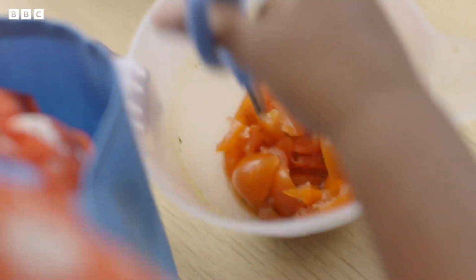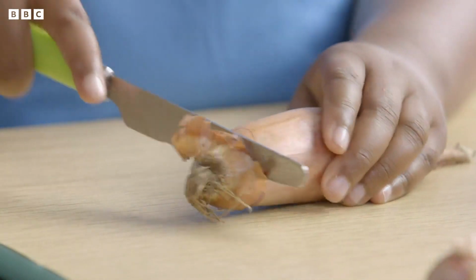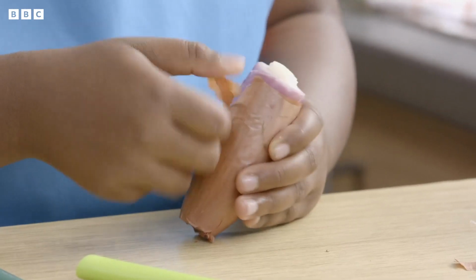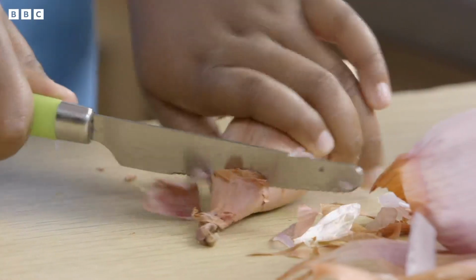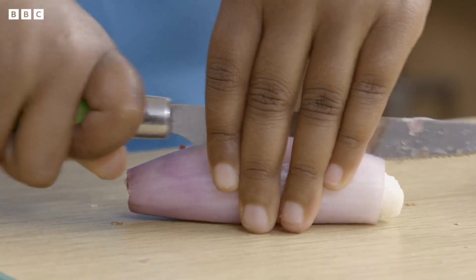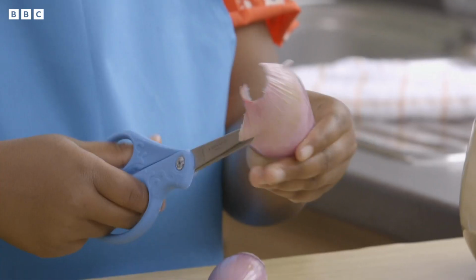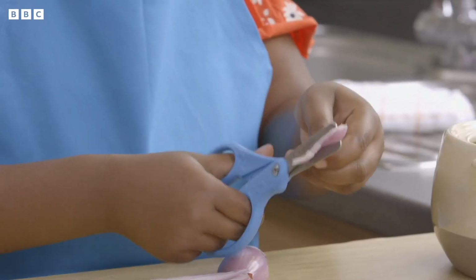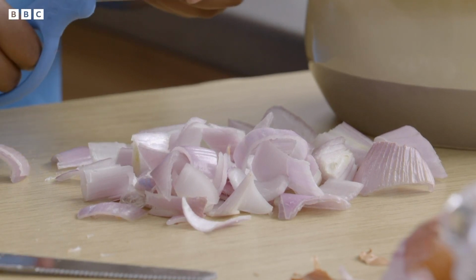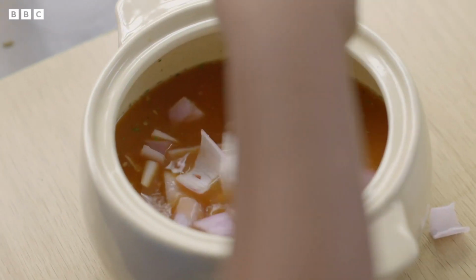Tip the chopped tomatoes into the casserole dish as well. I'm cutting some shallots. Carefully cut the ends off a shallot. Peel off the papery skin. Then do the same with your other shallot. Then carefully cut the shallots in half and chop them into pieces. The shallots give a really good flavour to the yama. Add your shallots to the casserole dish.